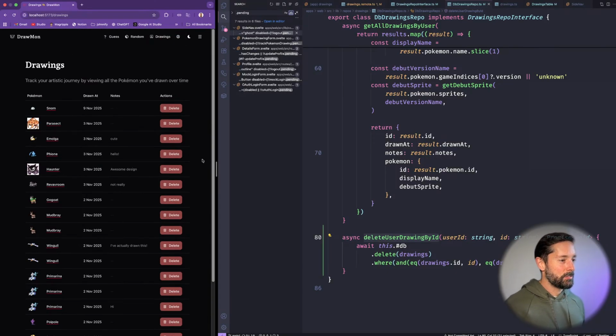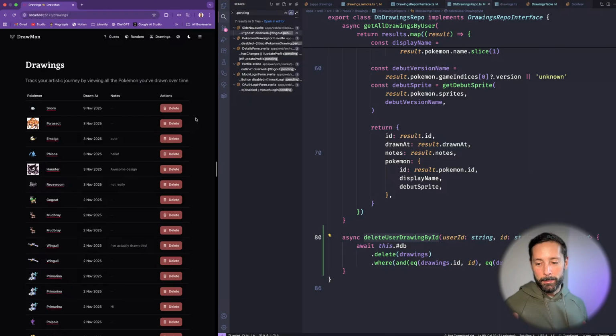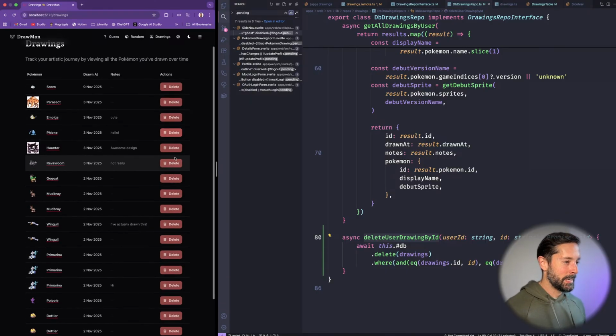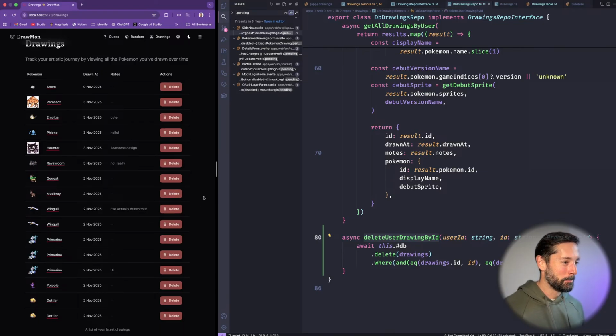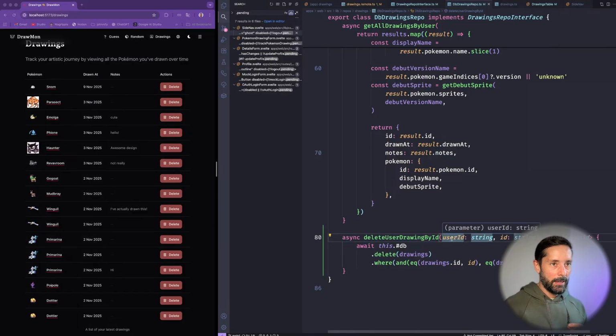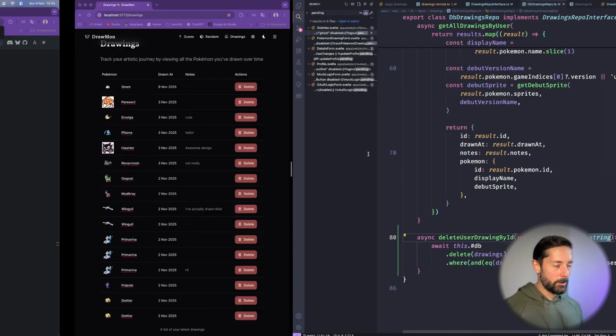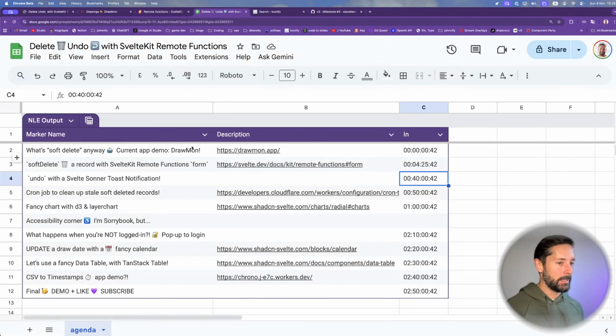So yeah, we can go crazy deleting stuff now. But then if we go too crazy and we're like, wait a minute, I didn't mean to delete this. What are you doing? Especially if we're not popping a dialogue saying, are you sure you want to delete this drawing? It's quite cruel to just delete this immediately, without the ability to undo this action. If this were a video game, at the very least, it would have you hold the button for a few seconds before you actually do it. Because sometimes you misclick, you just slip. Right, so deletion accomplished.